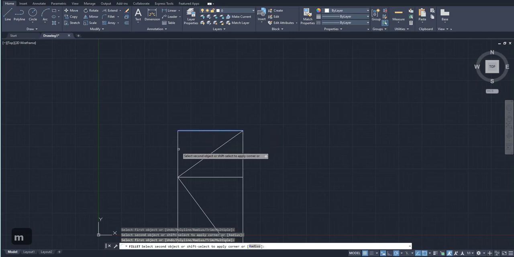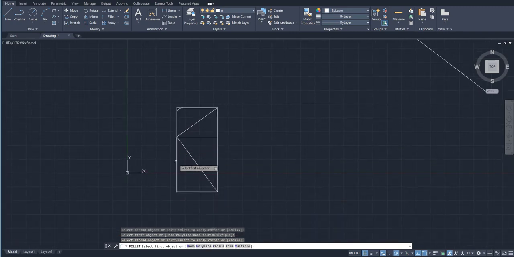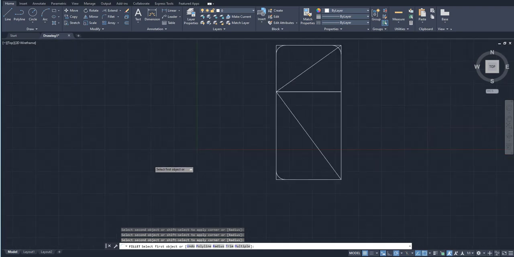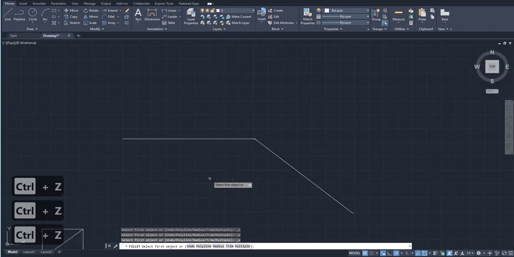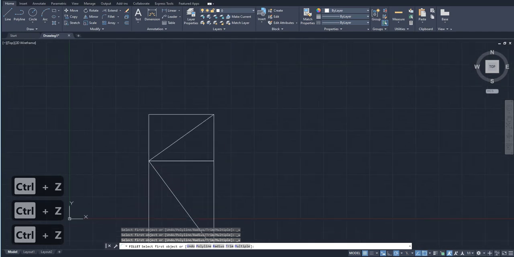I keep selecting them and they're going to change their corners.